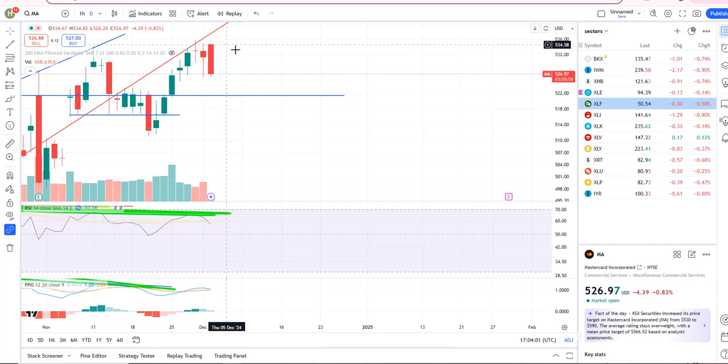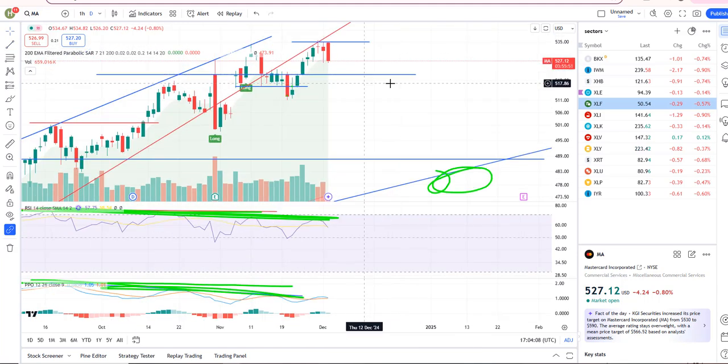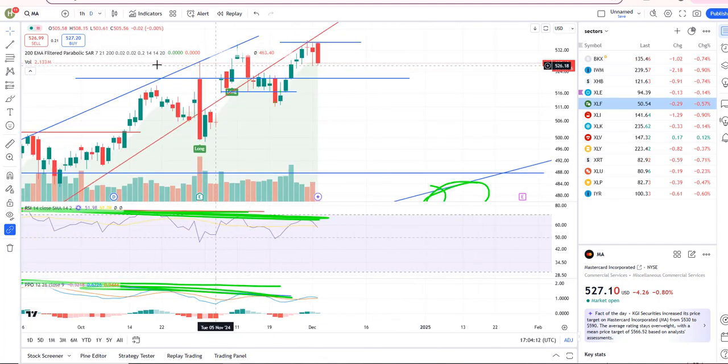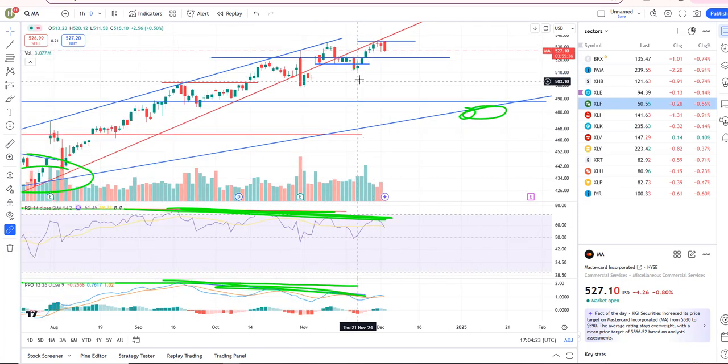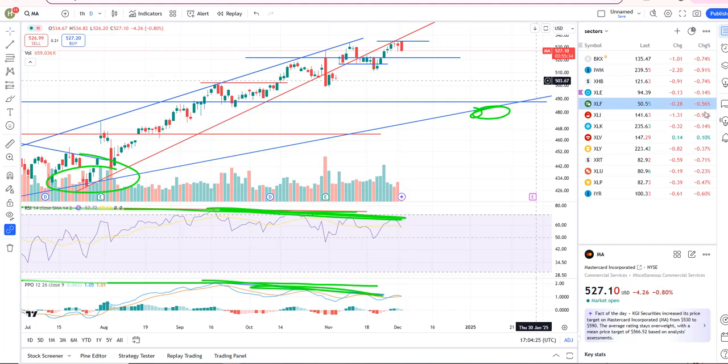So, again, as you get these topping sticks, if you short them, you just stop out on daily closes above. Otherwise, it can mark the high. And what's this? I got this little indicator. Let me get rid of that one. And then you can mark the high, and if it takes it out, you stop out. Otherwise, you're marking the high for a move down.